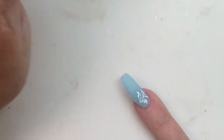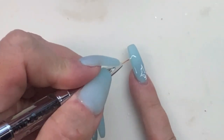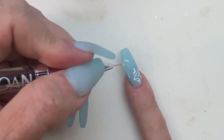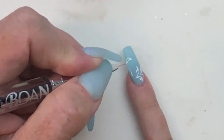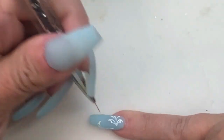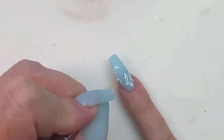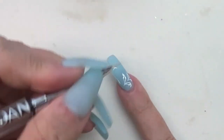This one I'm leaving in real time, and I believe the second nail I left in real time, but the ones after that I sped up. So we won't need to sit through this because it did take me a while. Although I will say that the more I did, the easier it got and the faster I was getting at some of it. Also, I've figured out it comes out a lot nicer if I barely have any paint on my brush. I think sometimes I get way too much paint on there.